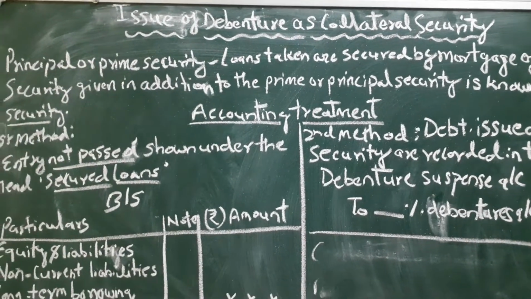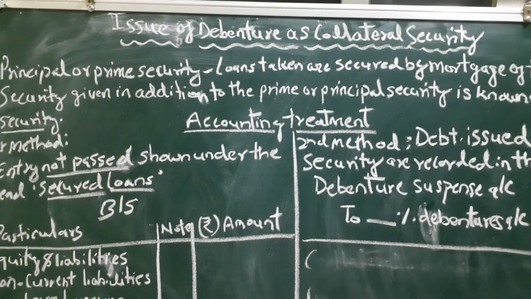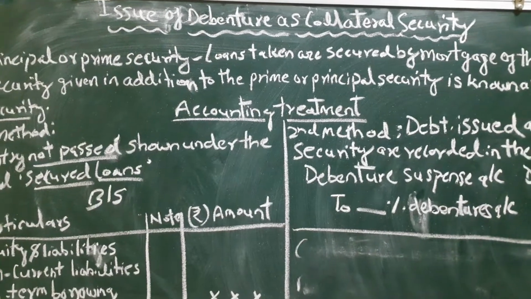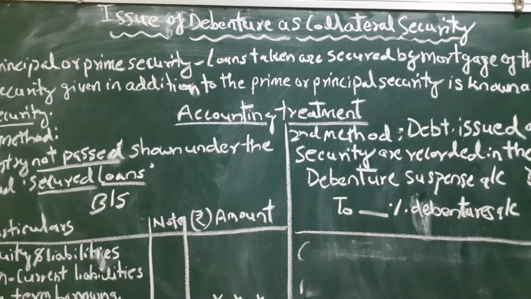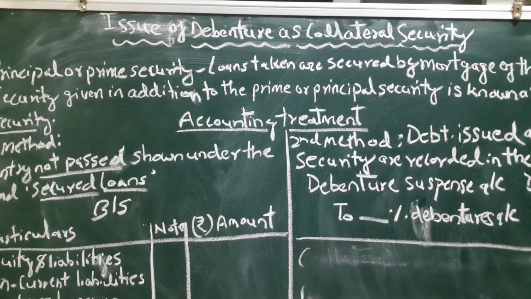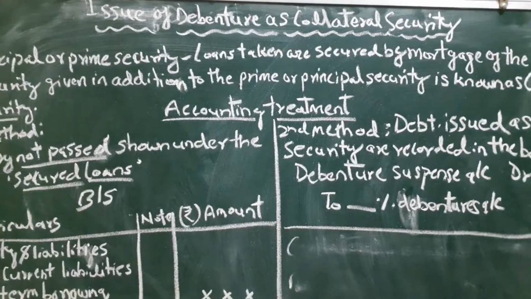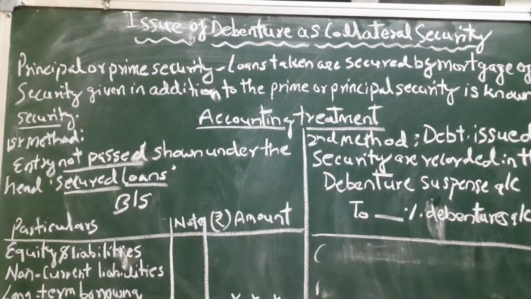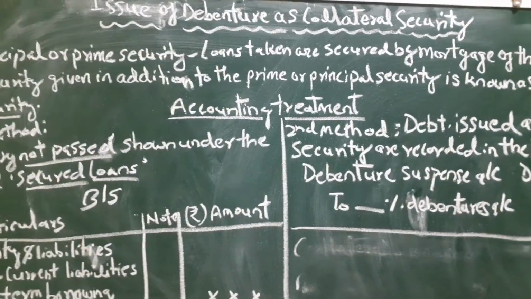as a collateral security. So there are some technical words here, as you can see: collateral, security. One more word will be coming here, like mortgage. So collateral and mortgage are terms which are closely related to each other and usually used when it comes to the business of lending and borrowing. All right. So before getting into the topic, let's have a look at the meaning of collateral and mortgage.